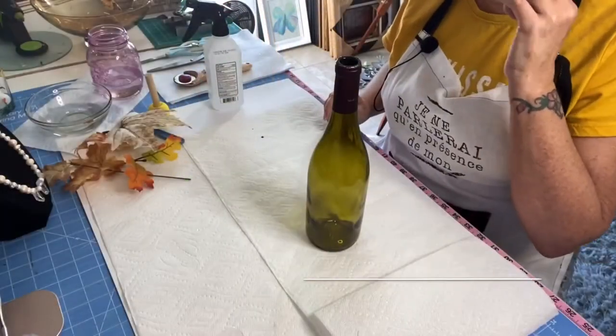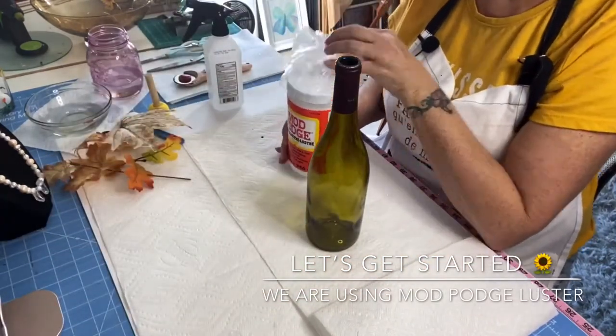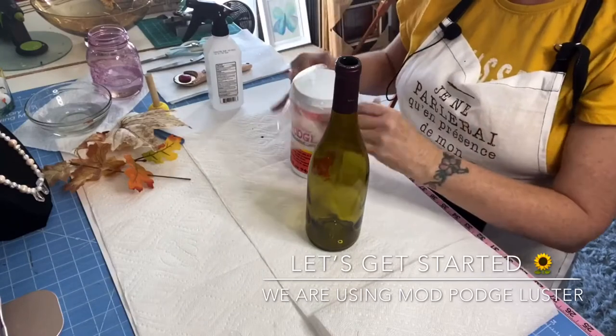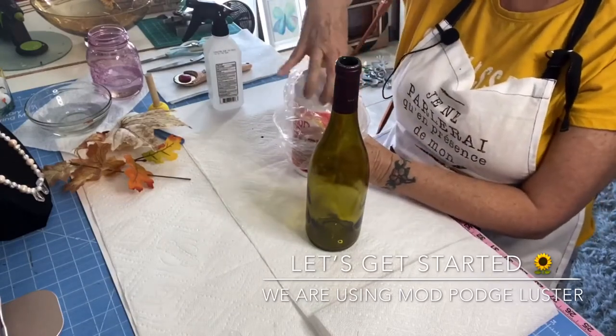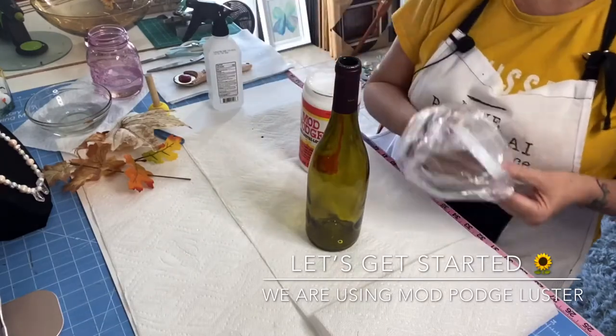So I think I'm going to do the luster. And the reason I put these baggies on my Mod Podge like this, it's just easier to get this lid off once you start using it and you crack it open. It's a little trick of mine.